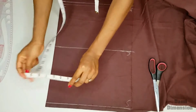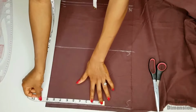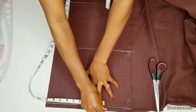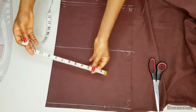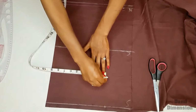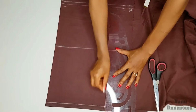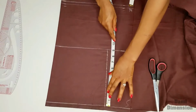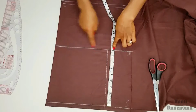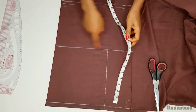And next I'm going to be taking the shoulder measurement. Half of the shoulder measurement for this person is 8. I'm going to add 1 inch for the zipper because my zipper is going to the neckline. Okay, so then I mark my 9 inches, and I'm going to also mark this 9 inches here and draw that into a straight line. Okay, once that is done, we are taking the armhole measurement now. The armhole measurement for this person is 9, and it falls on that same chest line, so I don't have to draw another line for the armhole.